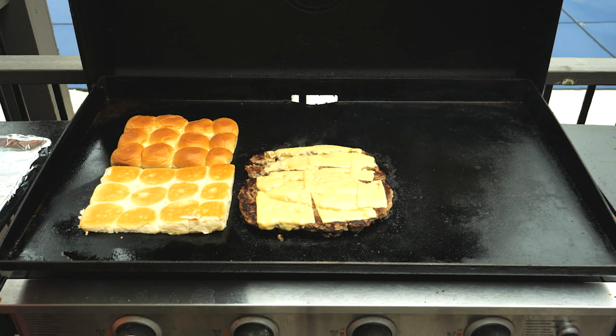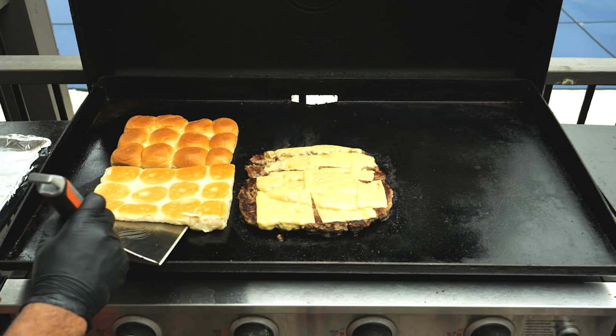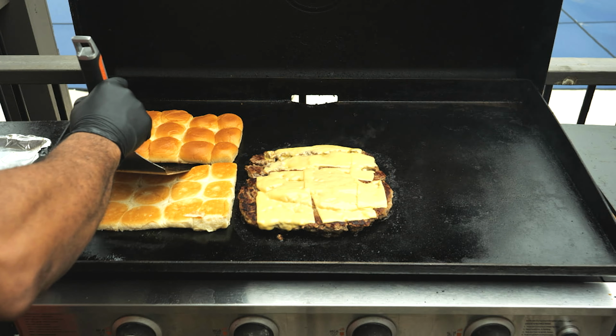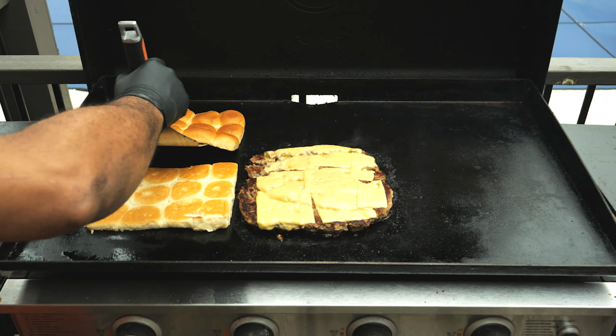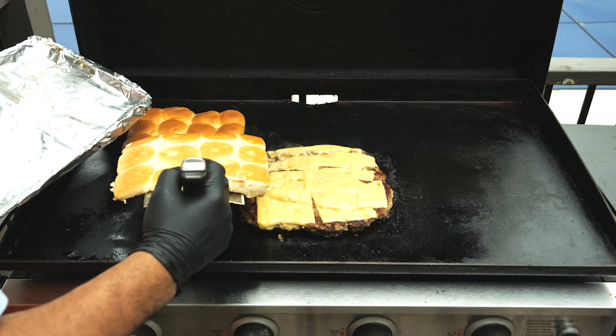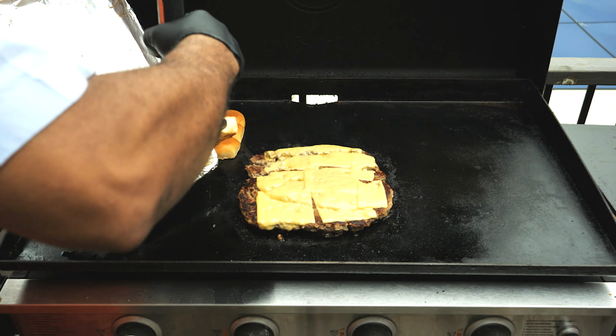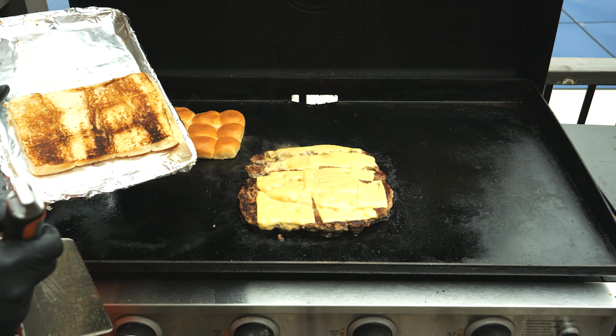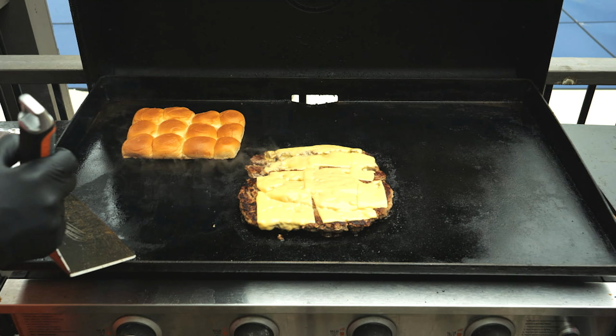See where we at with those buns. Let's take a little peek. It do not take long. It's already browning up. Oh yeah. You think we need to get a little browner? Just a little bit. That's good. Yep. Okay.